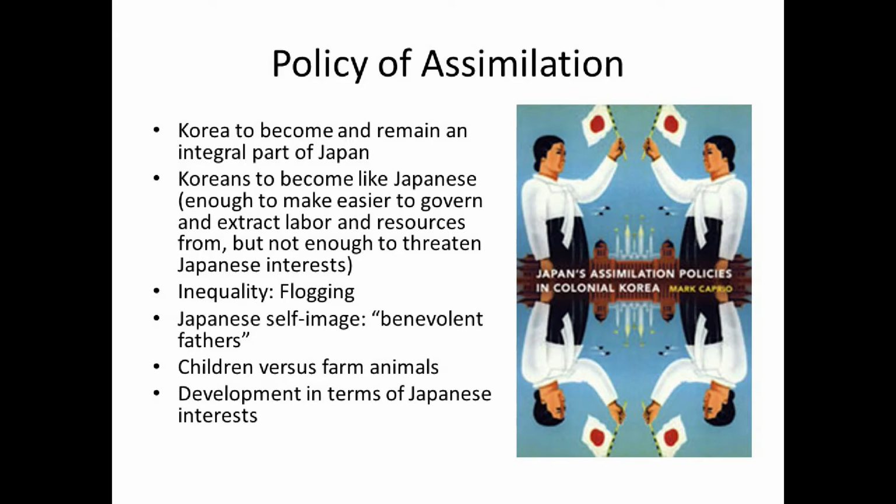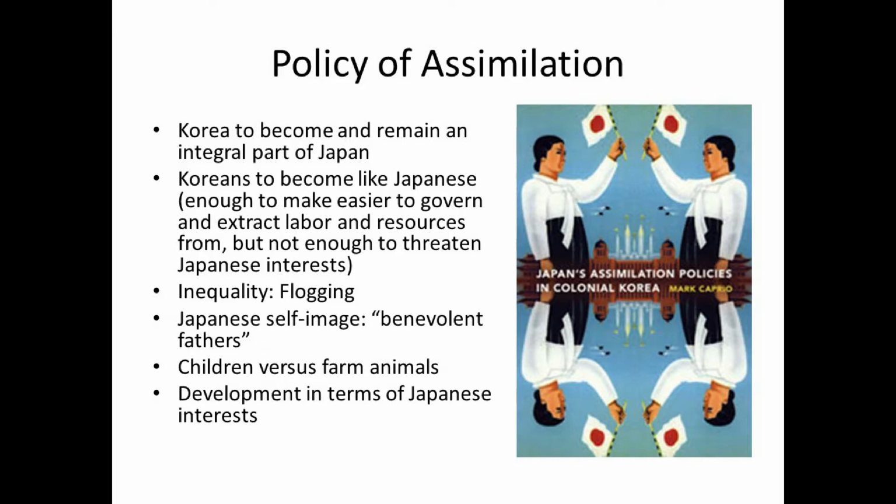You've seen in this class already that Koreans and Japanese have very different names. So there's this understanding that Koreans need to become like the Japanese in order to become modern, because Japanese have been the first Asians to become modern. But in practice, this meant focusing just on making it easier for the Japanese to govern Koreans. Koreans are a lot easier to govern when they accept Japanese culture and Japanese language, right? And it's much easier to extract labor when they speak Japanese and to get them to extract resources and so on.